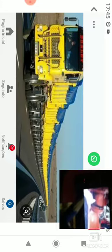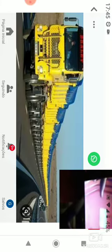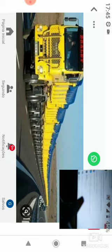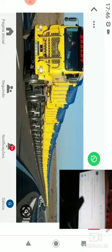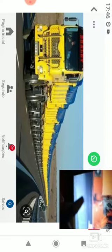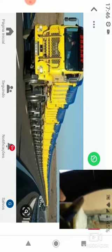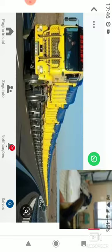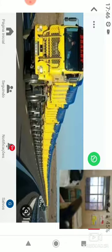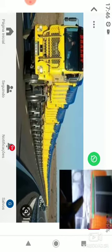Right here you can see where the two boom cylinders pin to the superstructure. And you can see on the front of the superstructure where it says the product identification number and the model type, an EX1200-5C. The EX1200 is a very popular machine for mining and quarry operations all around the world. But an excavator this size can also be found occasionally on large general construction operations.